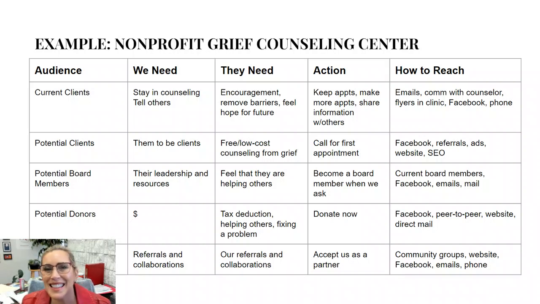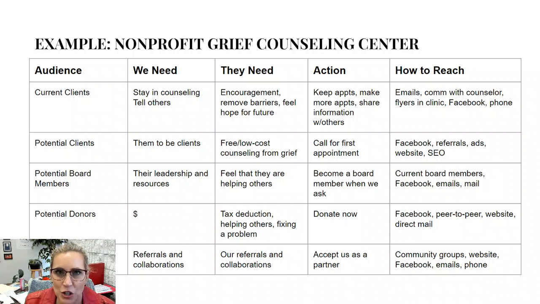And what is it that they need? They need encouragement. They need to feel hope for the future, and they need somebody to remove barriers to services. Barriers might be money. It might be transportation. It might be language. So they need to have those barriers removed. What action do you want them to take? Well, you want them to keep their appointment. You want them to refer you to other people. You want them to keep coming back, and so forth.